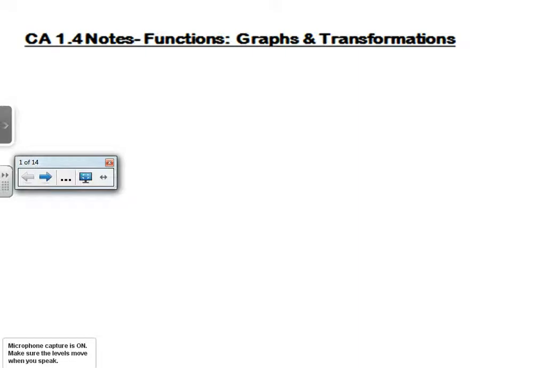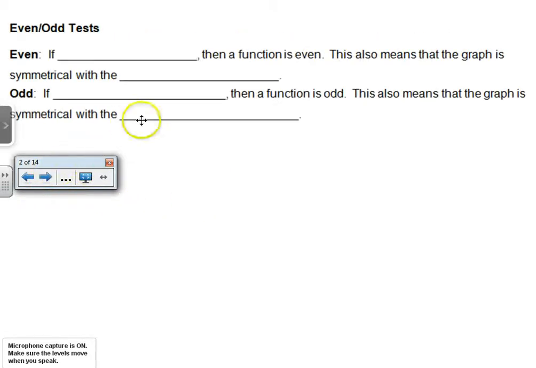So section 1.4 in college algebra is going to introduce you to, or reintroduce you to, the transformations of certain graphs of functions. These are, again, old concepts from Algebra 2. We're just going to take it up a level. And this might be a new concept for most of you. We have functions that can be considered even or odd.